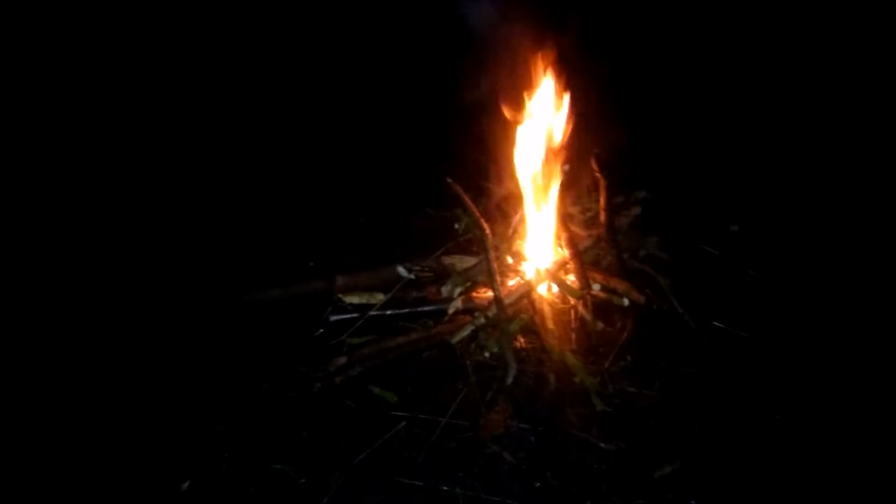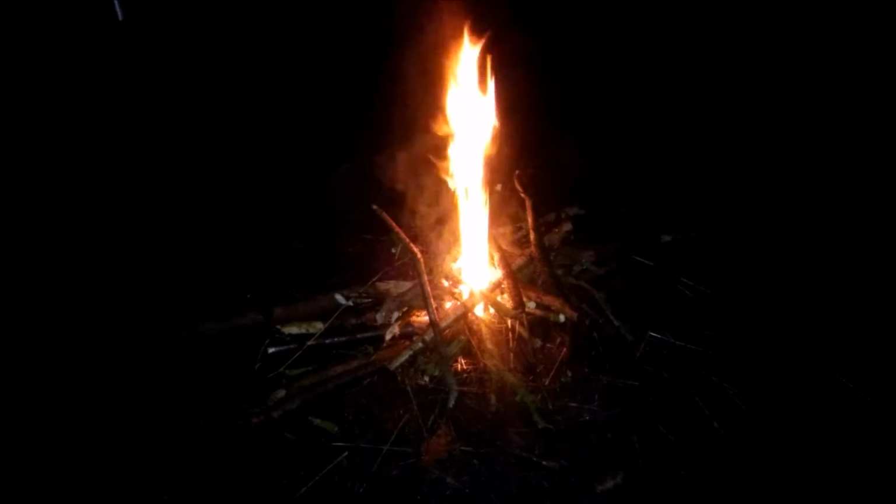There's a fox around because I can smell it. Just had a whiff of him then. Yeah, he's going now. The fire's going nice.